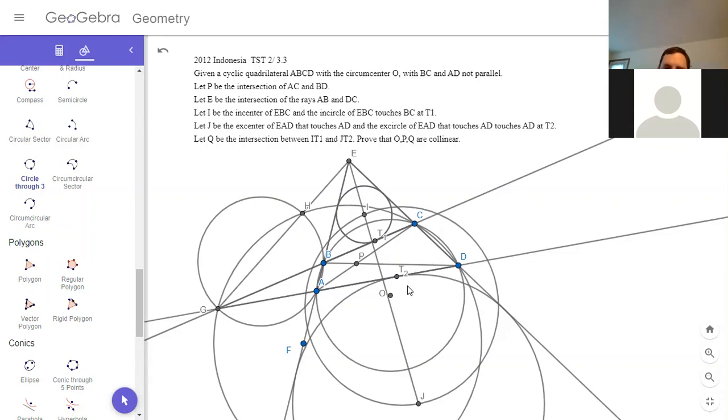Have you heard of the power ratio lemma? Basically, we have these two circles through G and H, right? GABH and GDCH. If you look at the points T1 and T2, you can take the ratio of their powers with respect to both circles, and it's the same for T1 and T2. If that's true, then GH, T1, T2 is cyclic. So that solves the problem.